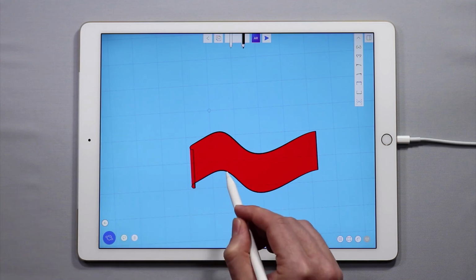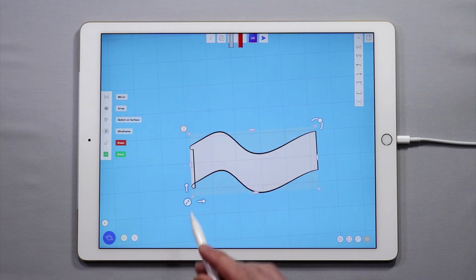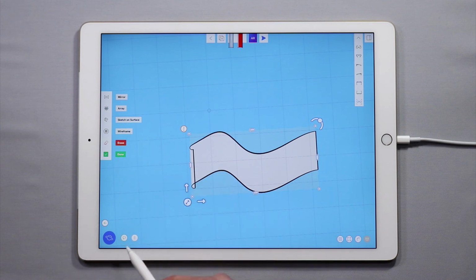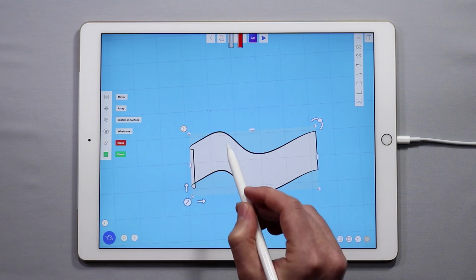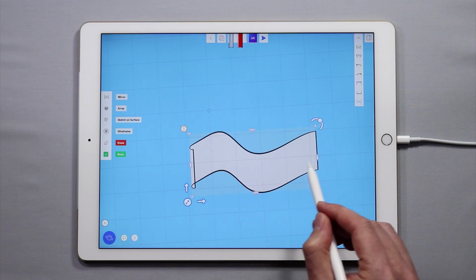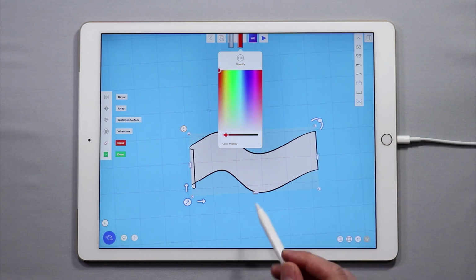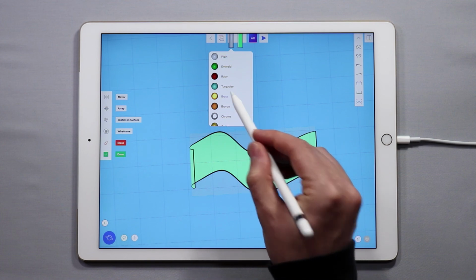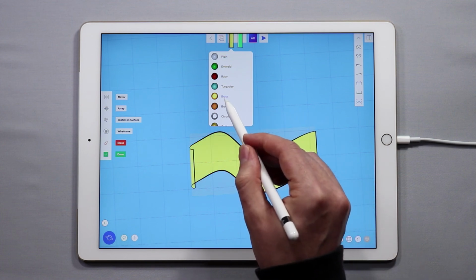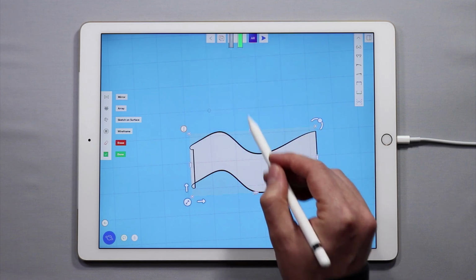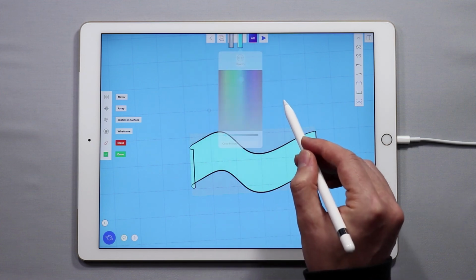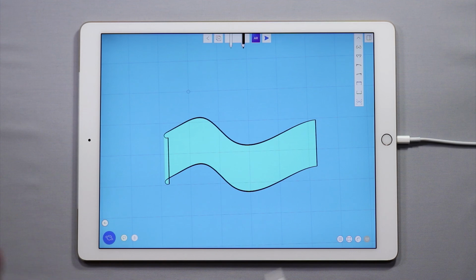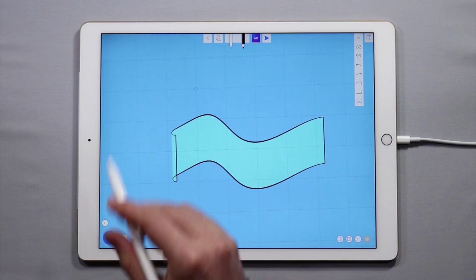If I tap done, I can now come in, or I can even select the surface. And now with the surface selected, I get a whole other level of tools or set of tools. In addition, you'll see that the top menu has now changed now that I have a surface selected. I can change the color of the surface up here, and I can also add or subtract materials from the surface. So if I want to make it brass, for example, I can make it brass, or I can go back to plain. Add a color to it, and there you go. So that is, from a global standpoint and a quick overview, the uMake editor's interface.